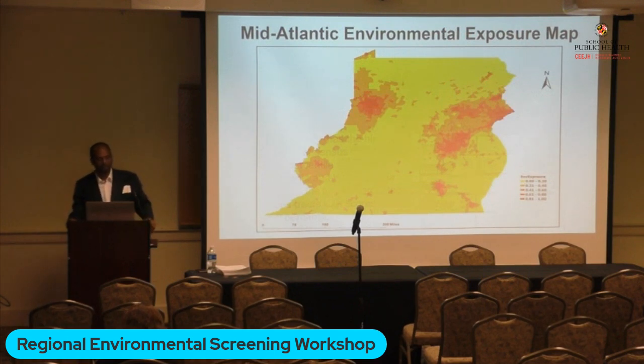What about if I see the exposure map only? What about using those indicators to calculate the environmental exposure, and how it looks? As you can see, it shows the major cities in the Mid-Atlantic region, which are close to 95, and also some areas in the western part. I think it's the Pittsburgh area that is affected by environmental exposure.